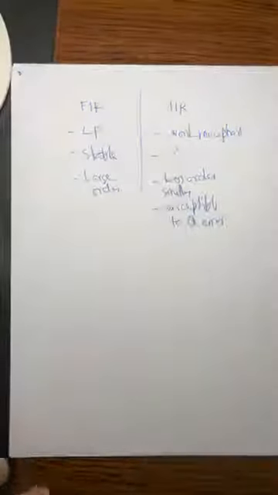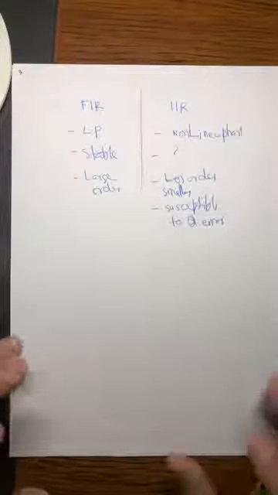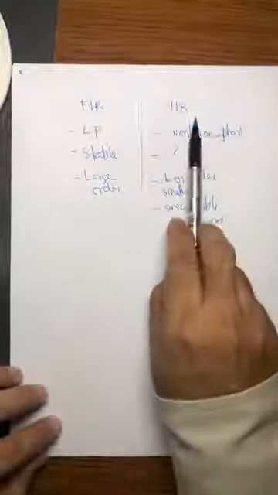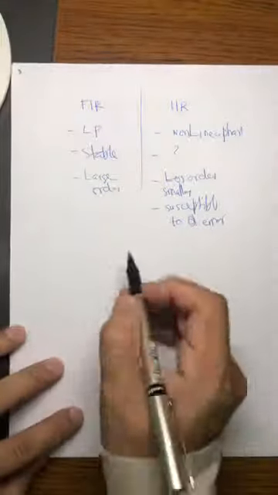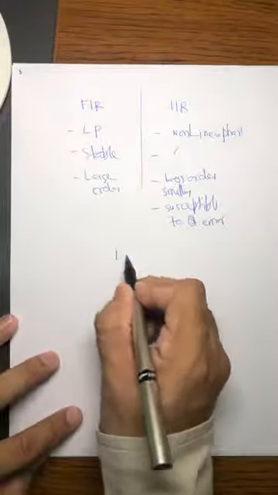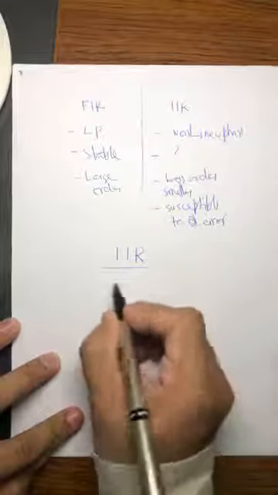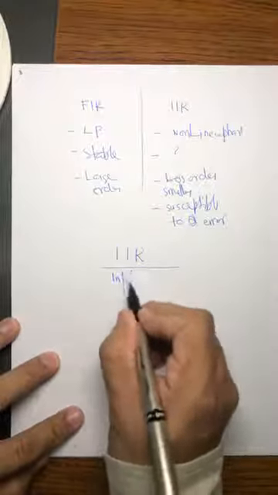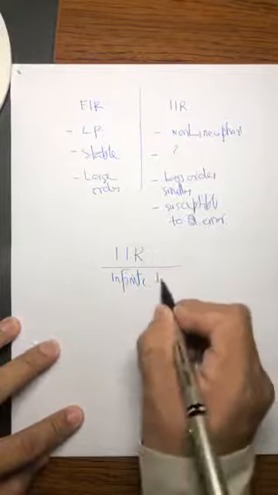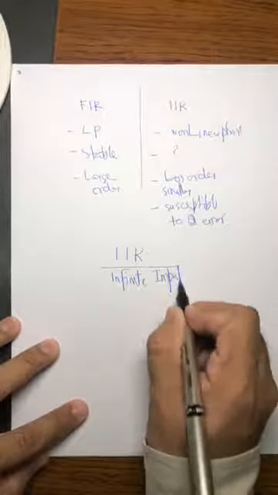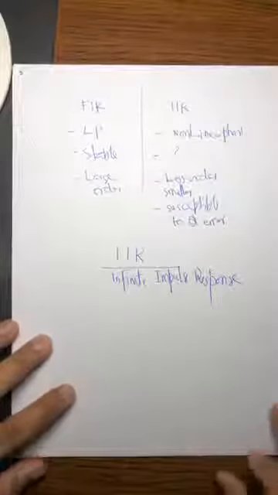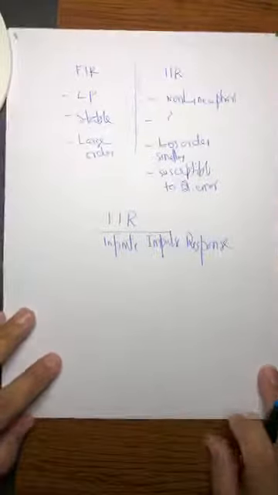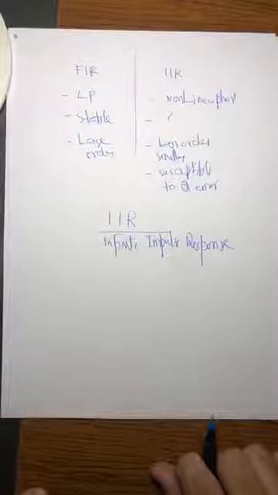Okay, so with this we need to know how to design either one of these, how to design an IIR filter or an FIR filter. So let's first study how to design an IIR, which is infinite impulse response. How to design an infinite impulse response system, how to do that.